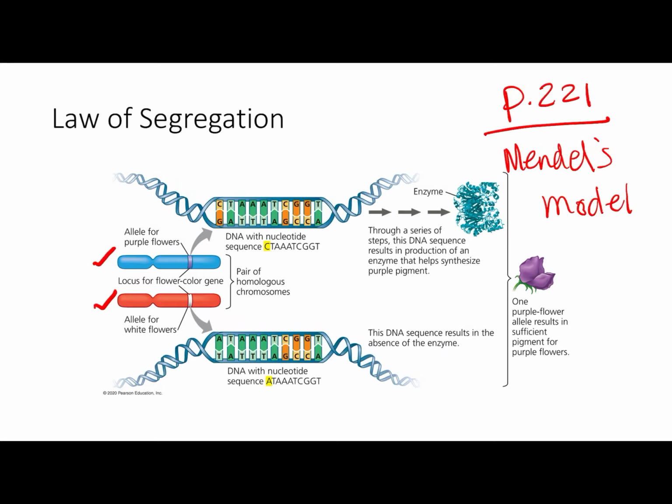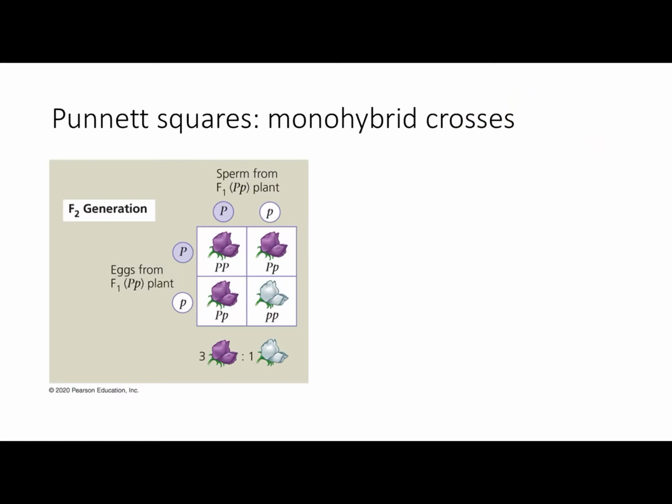He also deduced that each individual inherited 1 factor per parent, and that when an individual mated and had offspring, the parents' 2 factors or alleles per trait segregated independently into the cells that were responsible for creating offspring. So let me dissect that for you just a little bit.